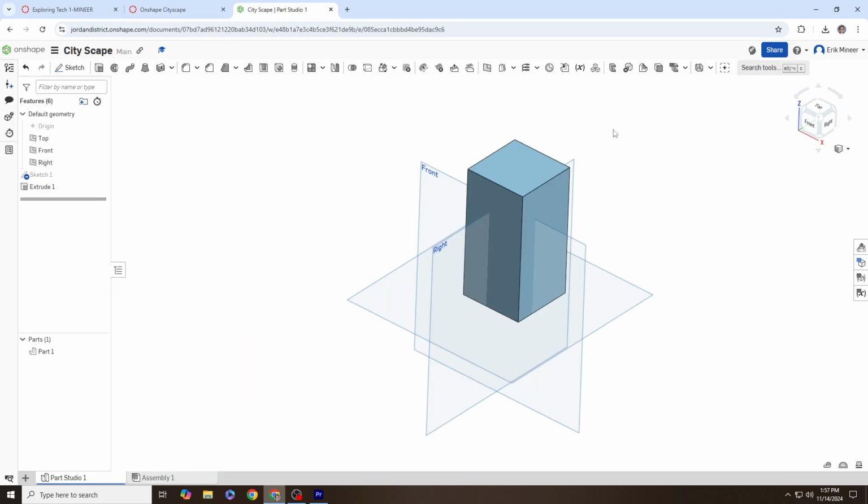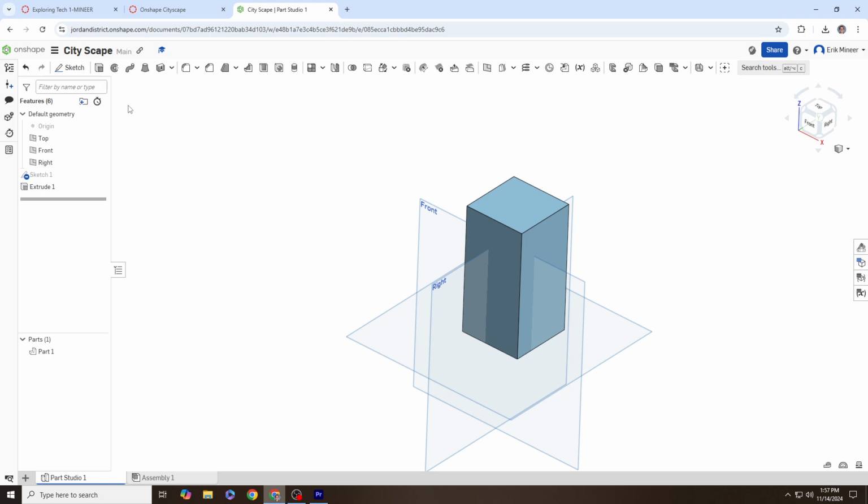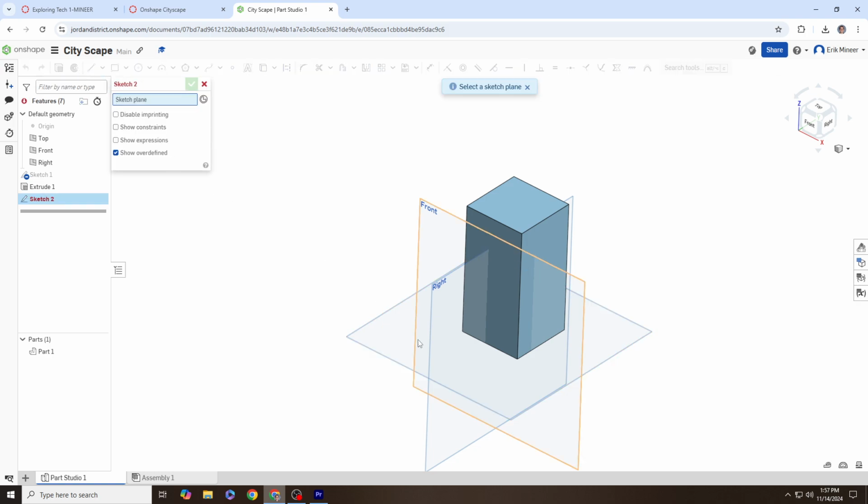If you're not sure what a tier is, think of like a wedding cake. Each one of those layers is a tier. So now I'm gonna click on the sketch button again, but instead of drawing on these planes, I'm gonna click on the top of this shape that I've drawn. You can only sketch on a flat surface, so if you're trying to sketch on something like a cylinder, you'll have to sketch on one of these planes and then extrude it out as needed, or you can offset the plane like I showed you earlier.